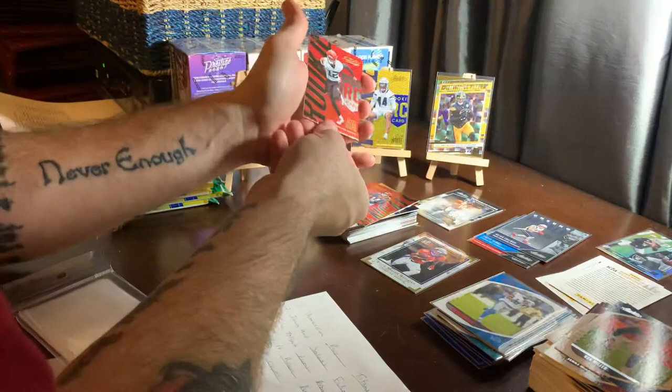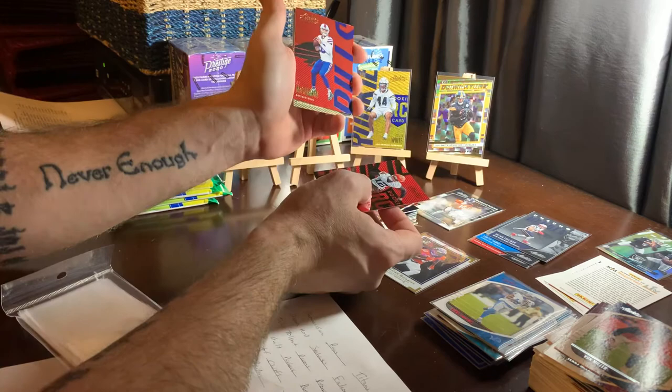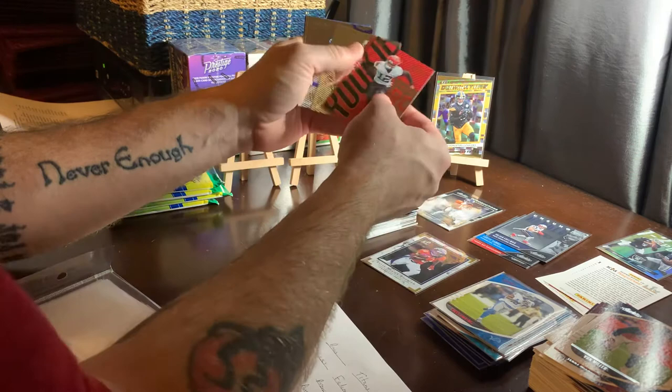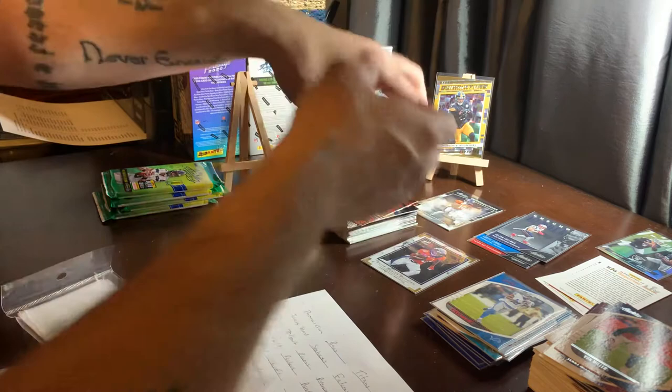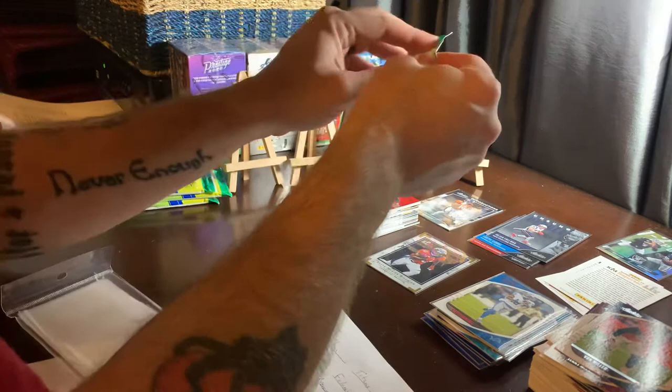Then our rookies, Denzel Ward for the Browns. A.J. McCarron, Bills. Drew Brees, Saints. Allen Hurns, Cowboys. Ben Roethlisberger, Steelers. And that's an old Kid Reporter card, so I'll just toss that one. Okay, four packs of 2018 left, then we move on to the blasters. I'm going to save the Christmas blaster for last.